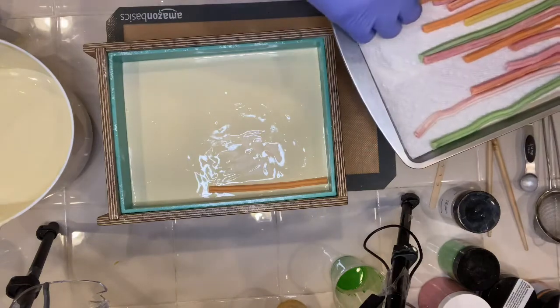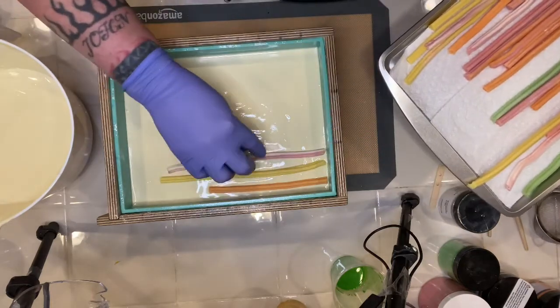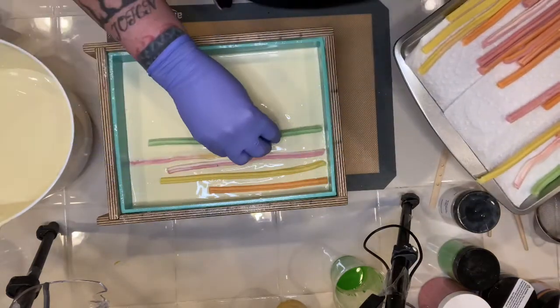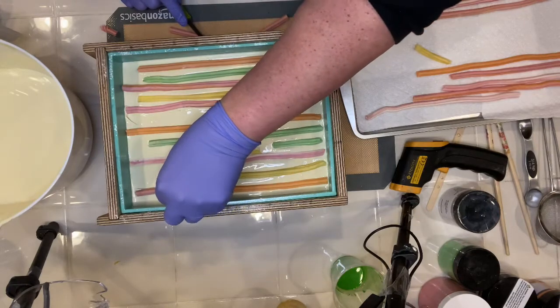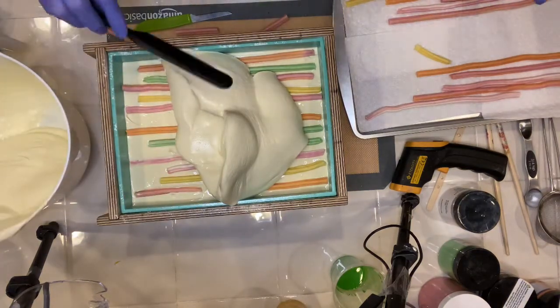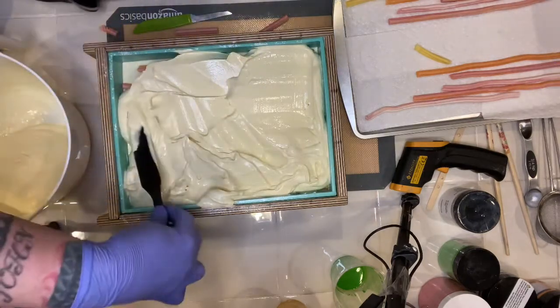That is way too long. How about this one? That is way too long too. Holy moly. I do not have time to be fussing with this. This is speeding up so ridiculously fast. It's okay though. Let's see if we can get some more flowers in here. Work with what we got.